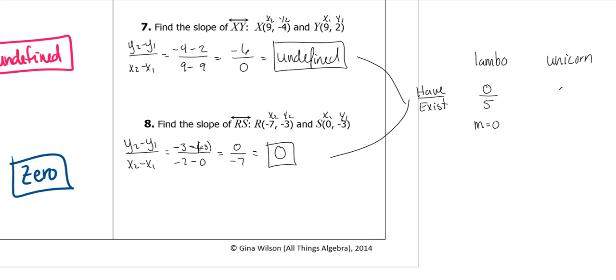Now, what is not possible, and I'm sorry for those of you who think that unicorns are real, but they're not, so 5 over 0. My daughter likes to tell me that maybe they exist in the universe somewhere else, and I let her think so. But as far as Earth is concerned, they do not exist. So it's not possible to have five unicorns when they don't exist. So this is what happens when it's undefined.